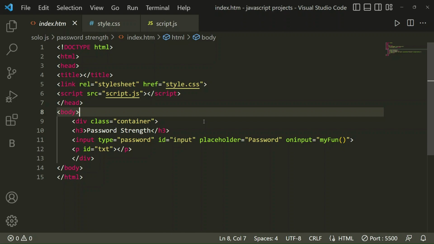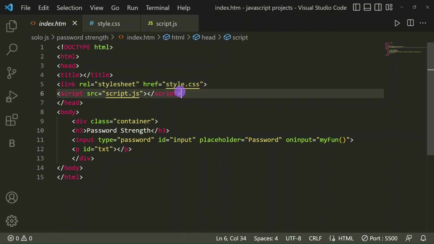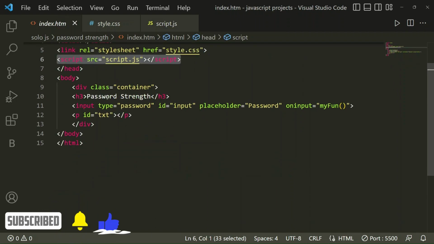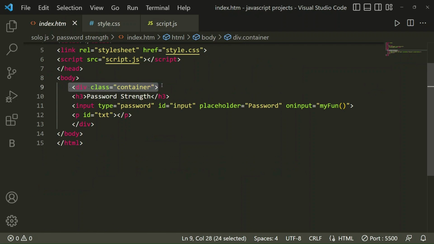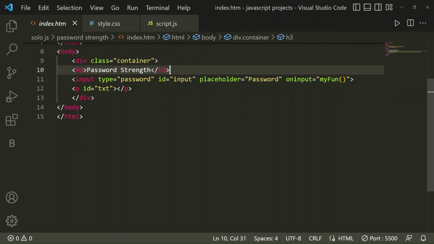So now here in my VS Code I have taken the HTML file, CSS and JS file. In the HTML file I have written the basic structure of HTML, and then I've linked my CSS file. Then I've linked my script.js, that JS file. In the body tag I've taken a div with class container, and in this div I've taken an h3 tag, password strength.